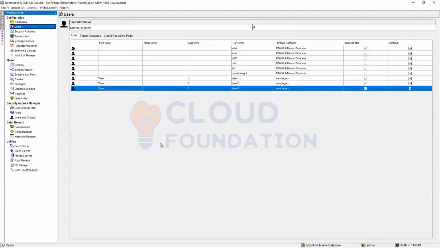For doing any kind of configuration, we have to take the write locks. There are two types of write locks, acquire lock and acquire exclusive lock. Whenever we work on users or the database side, we always select acquire exclusive lock, which means no other user will be able to do any kind of updates on that particular configuration.